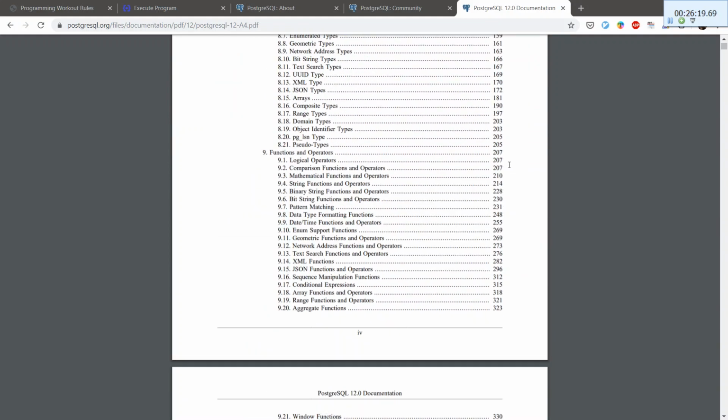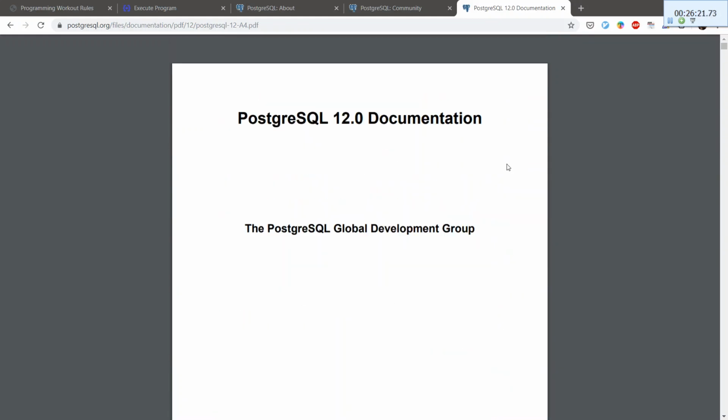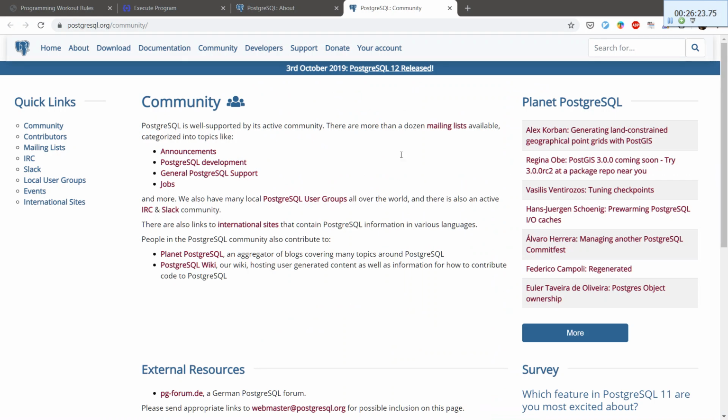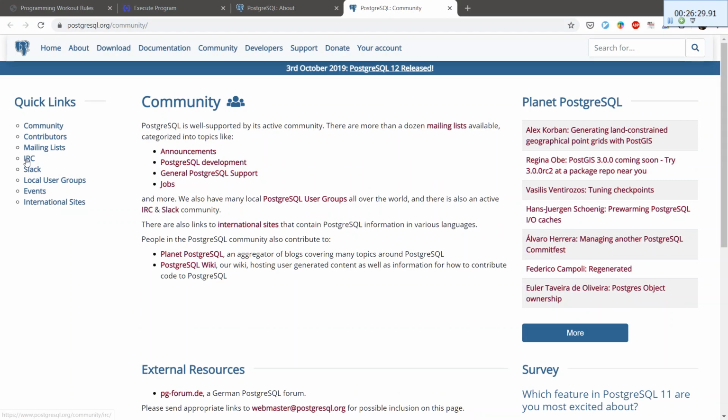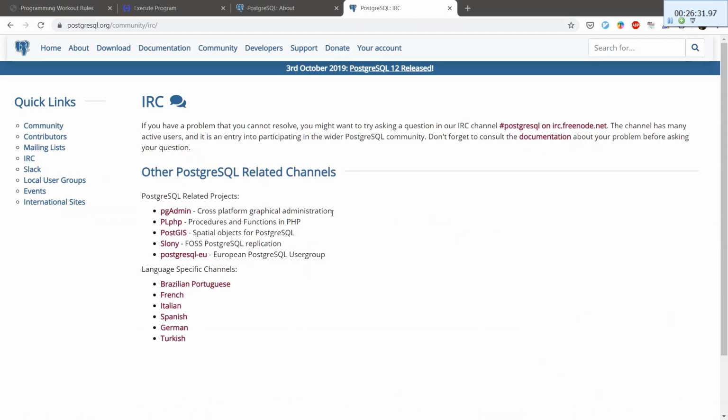Here's something. Maybe I can look at it later. There's IRC. pgAdmin, cross-platform, graphical. I think I have that.